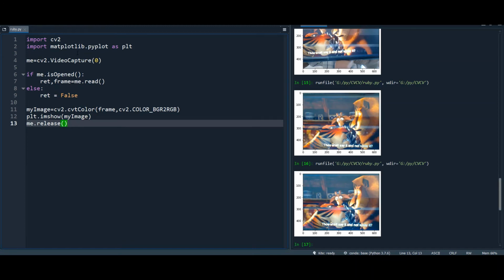So that is it. That is how you can access a camera like that. Video is nothing but a continuous flow of images. We can modify this same code a bit and get a video out of it. We can capture video. That is what I meant. So let's do it.